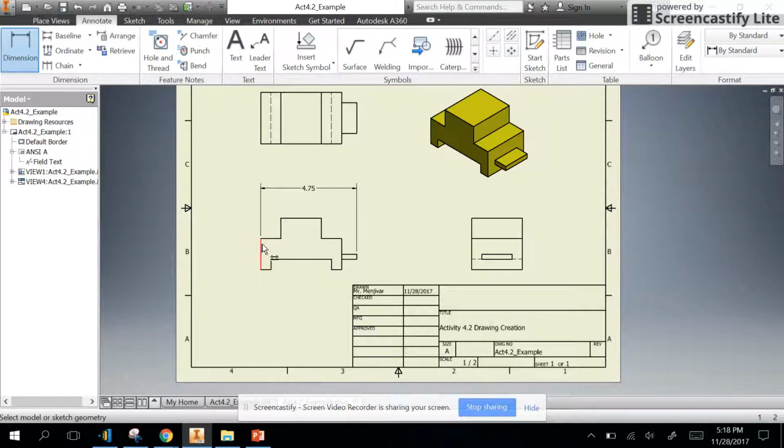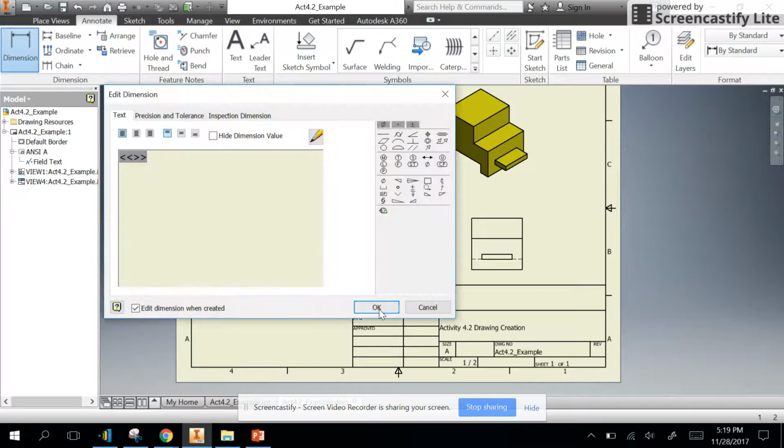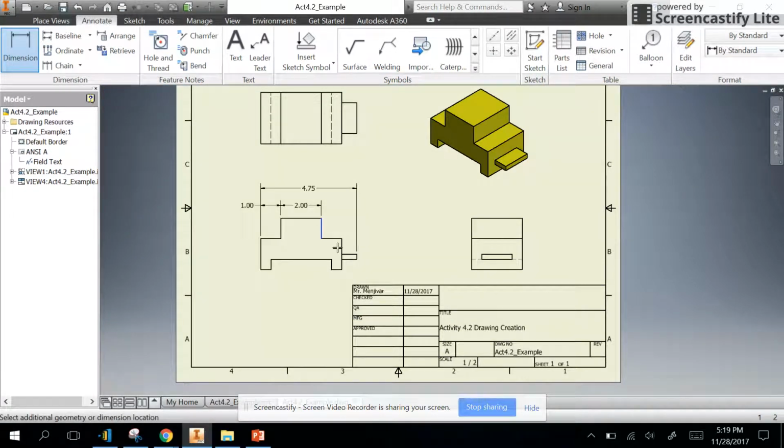I'll show you what chain dimensioning looks like. I'm going to create chains, links in a chain. So I'm going to go from that line to that line. That's 1. I'm going to go from this line now to this line, and that's 2. So far, so good. I'm going to go from this line to this line. Again, I'm just creating these links in the chain. You'll notice that all of a sudden this 1 is on that side. I don't like it. I want it to be on the other side.